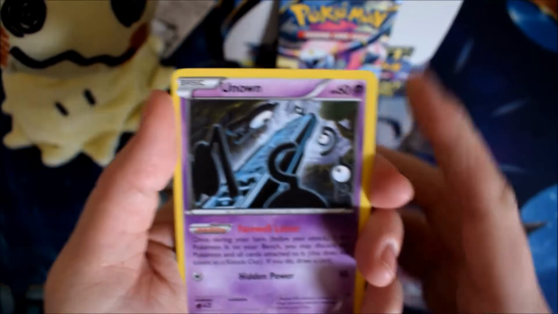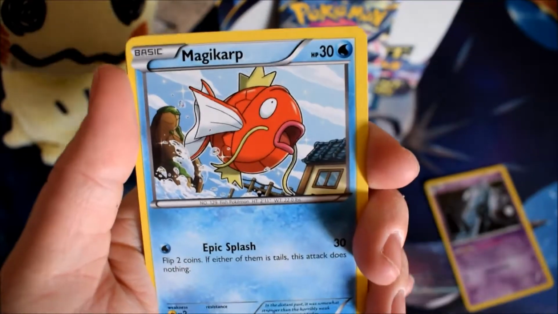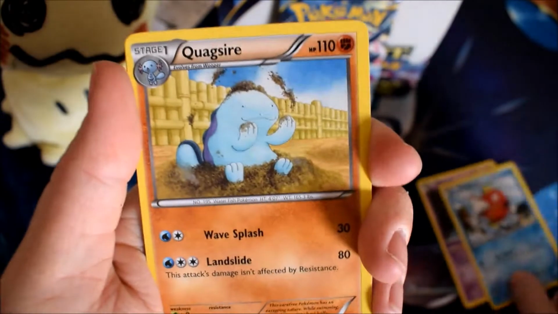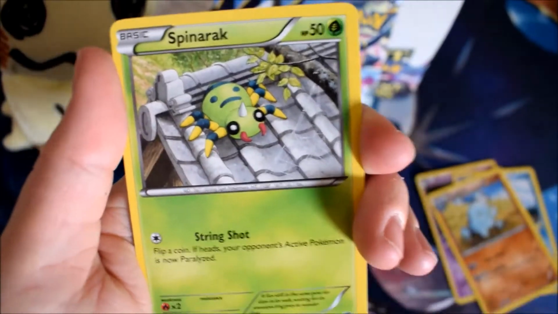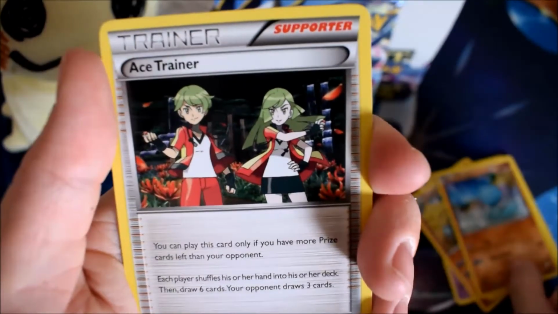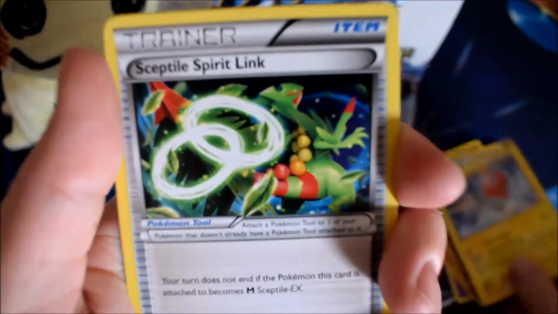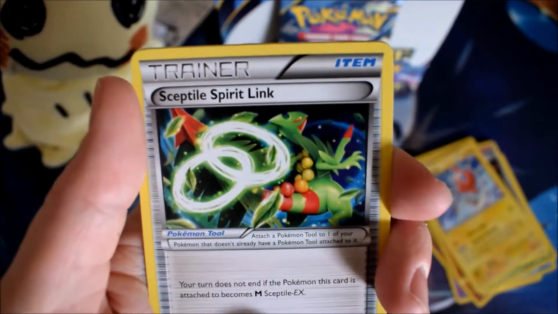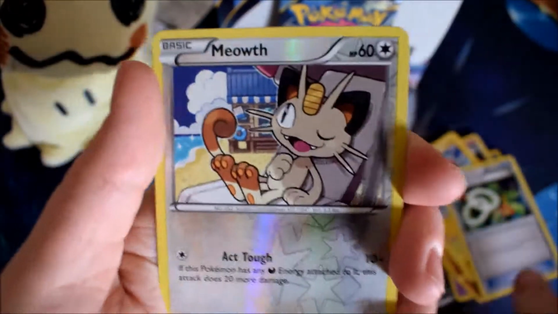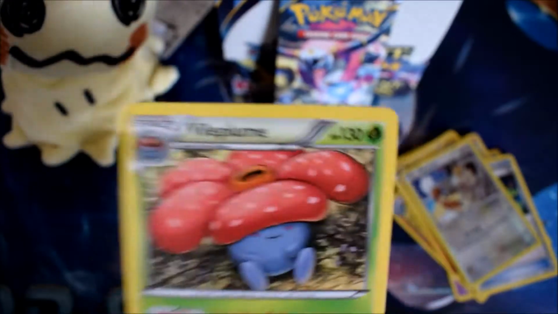Okay. Last one. Unknown. Yep. Oh, that movie. Oh yeah, that was a weird movie. Carp. Quagsire. Spinarak. Goes with our Ariados. Hoopa. Ace Trainer. That's a nice one. Another Rotom. Yep. You're gonna get a lot of stuff. Sceptile Spirit Link goes with the Mega that I pulled in the previous video. Sceptile. Oh, hey! Reverse Meowth and Bioplume. Oh, very competitive card there. Yeah, if you wanna go with your... I can make a grass deck with that.